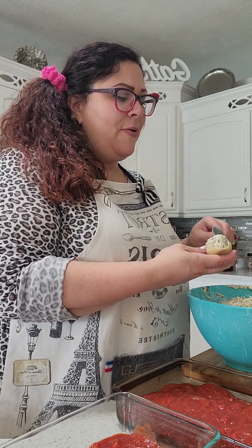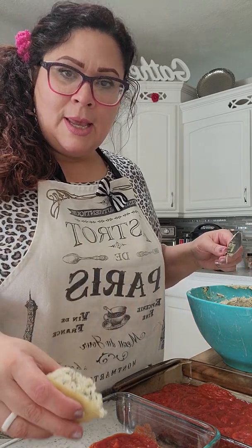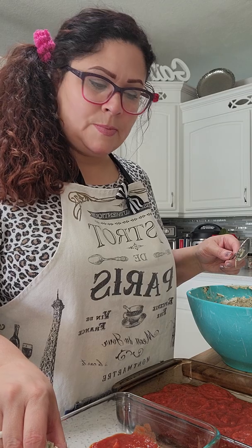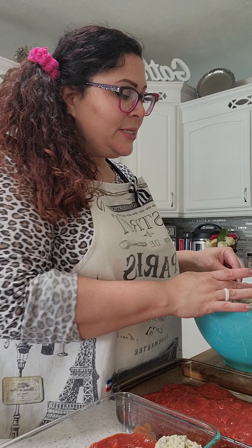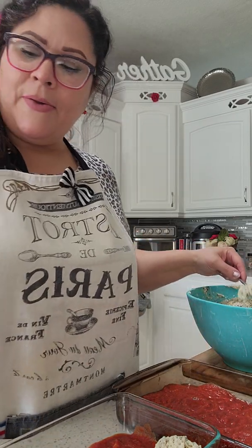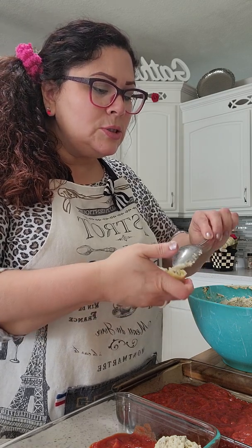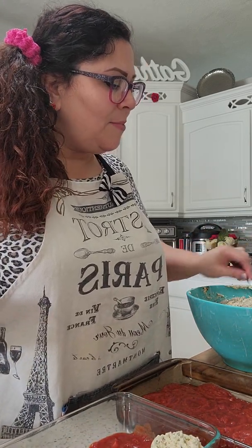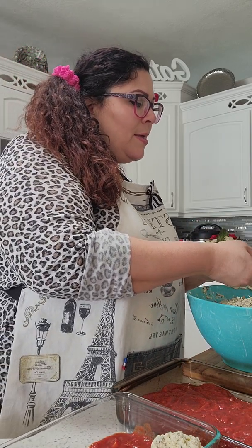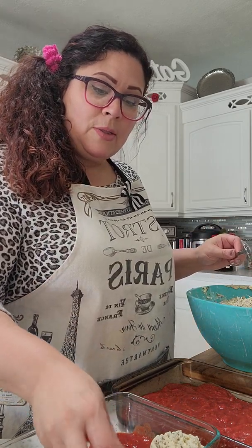Can you guys see that? My first shell. This is how it should look. And you lay it down right here. I wish you guys could see. I wish I could be in two places at once, or move my camera. And then we stuff each individual shell. And we keep going. We repeat. Now I think I made too much stuffing here, which I can also save and make it for another day.